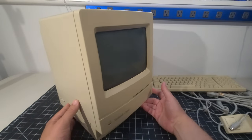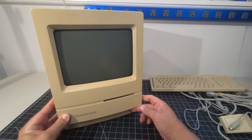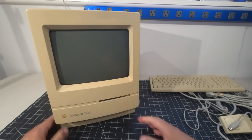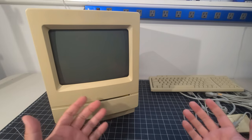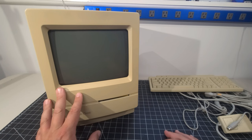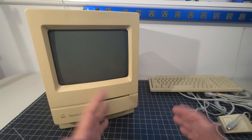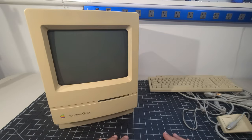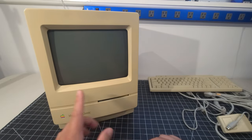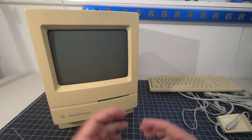I grew up more in the PC world for sure. Having this on the bench, and I've seen several videos about this, I was definitely interested in picking one up. And this just came into my lap, and I said, no, I can't say no to this. So thank you to the person who gave this to the channel. Appreciate you very much.